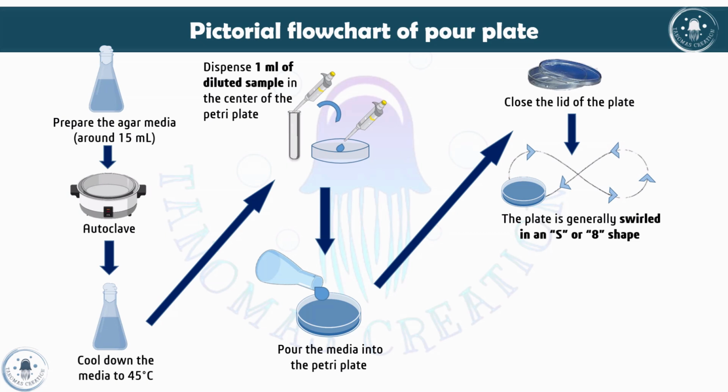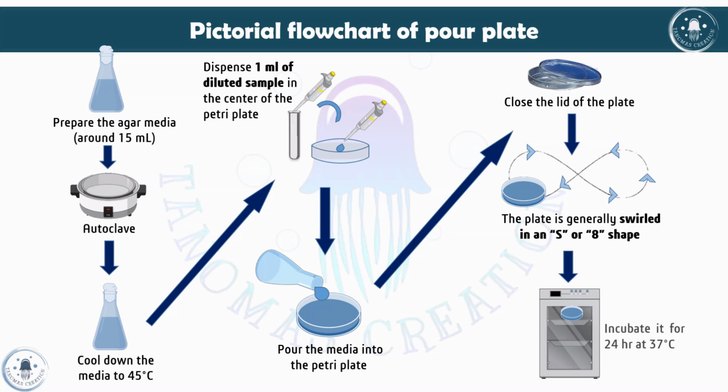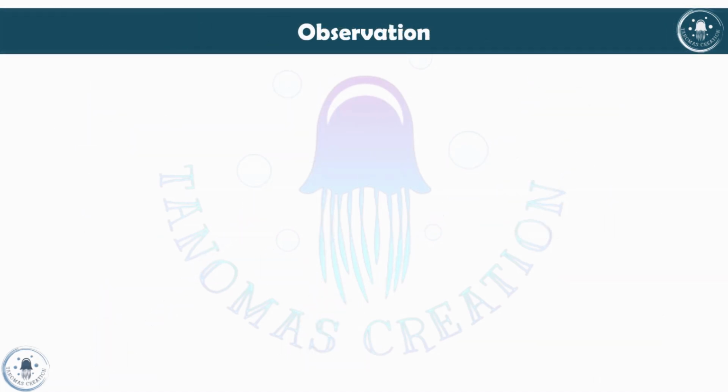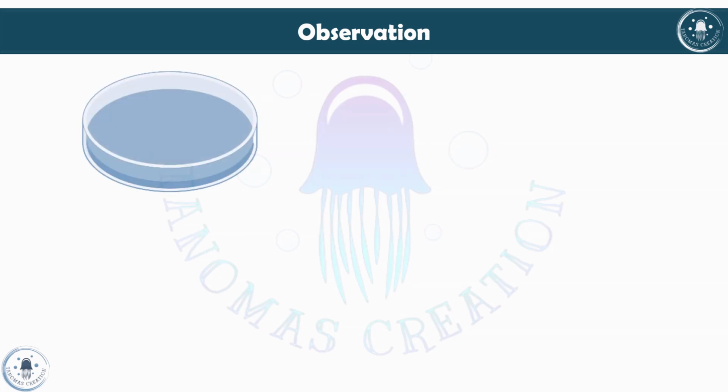Okay, and you make sure that you avoid any types of bubbles, right. So after mixing it down, you solidify it in the laminar itself, and then you incubate it in the incubator in an inverted position for the same time and same temperature. Okay, so this is the flow chart of the second procedure of the Petri plate. You can follow either of them, right. So now coming to the observation which we have on the next day, which we'll see.